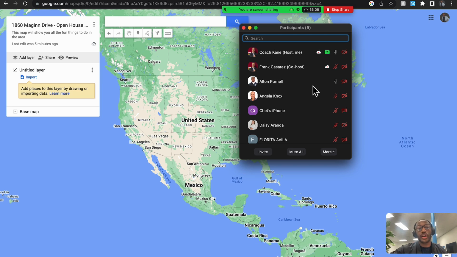If you're doing an open house, people are going to ask you about schools, other properties that are selling nearby, which you can also jot down on the map and add little details on there. So we'll do some examples here. But yeah, that's a tough one to answer. It depends on the property and what's in that area.